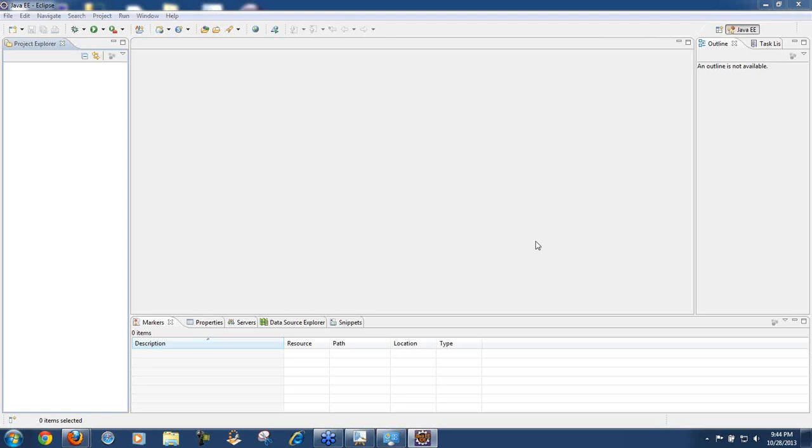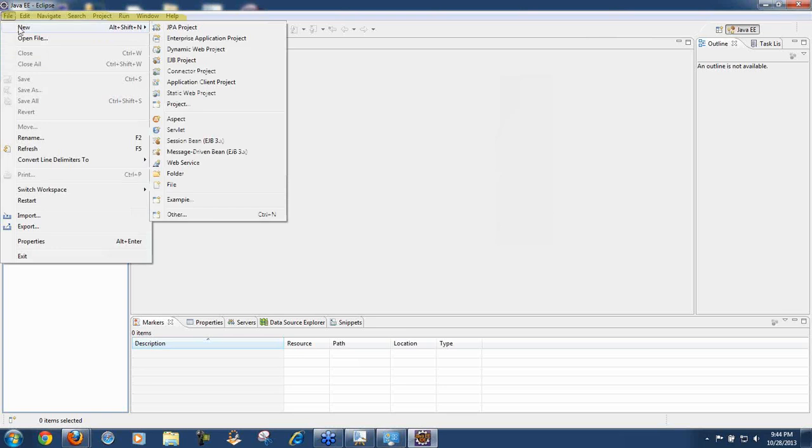First of all, you have these menu items on the top. Again, if you have used Word or Excel, basically what do you do? You go file, open file, do this, do that, same deal. File, and then new, what? New JPA project. What is JPA project? What is this aspect? What is servlet? What is that? So what you see here is based on what is called the perspective. What is a perspective?